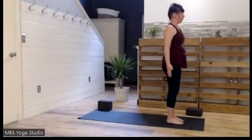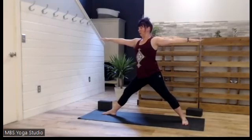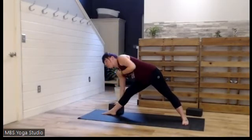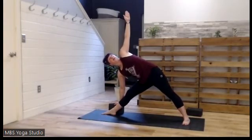So from the front, find your nice strong position and then take a big step open. So you'll start with toes pointing towards the long edge of your mat, wrists more or less over your ankles. Pivot your right foot out. We're moving towards triangle. So glide forward and then bring your hand down to the block or the floor. Left arm comes up overhead and keep carving that right hip under. So for this series, it's going to be 5 breaths in each of these positions.